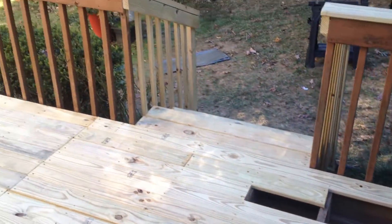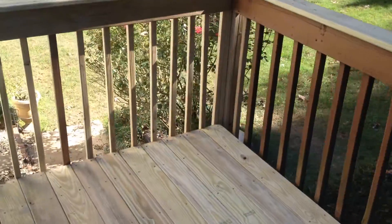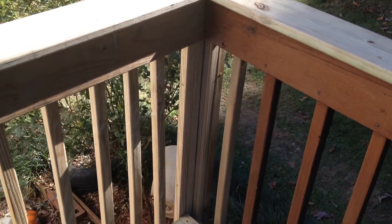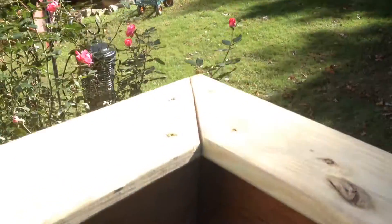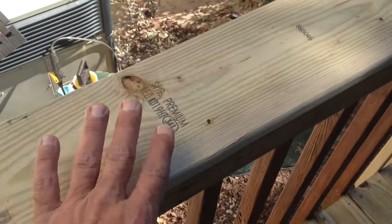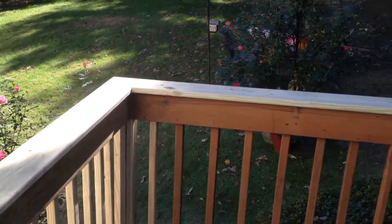Except for that. But the biggest problem was here — here's one of the main concerns. These corners: they did not build this deck with 4x4 posts on the corners. So what I did was I bundled these up here and created a stronger bridge in this corner, then attached my wood up here. You can see how they built it before — they just used pickets for the corners. They were supposed to use 4x4s, and these boards up here were supposed to be 2x4s, but they didn't do that either.